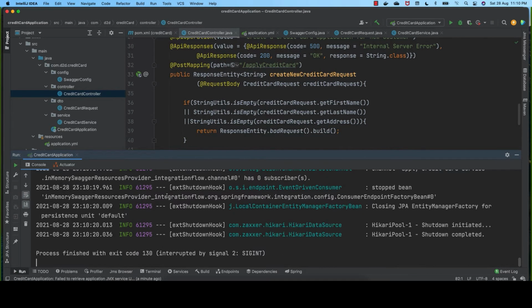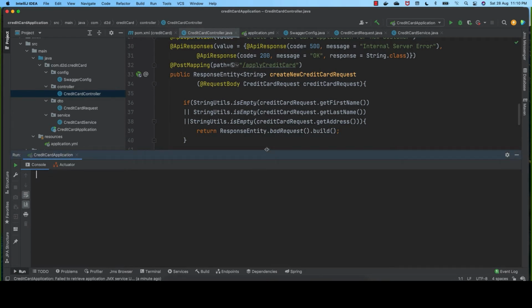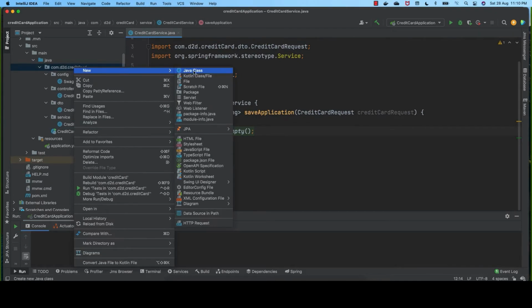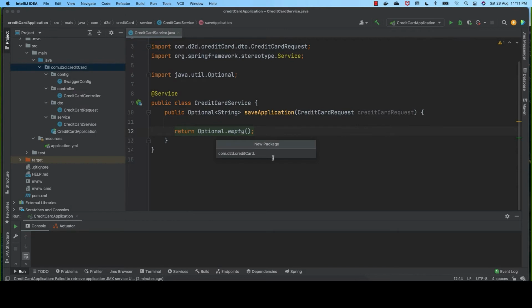So let's stop and start the coding for our services and adding our service class. Let's create a new package called entity.